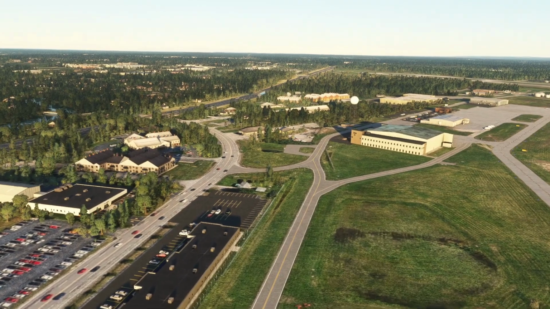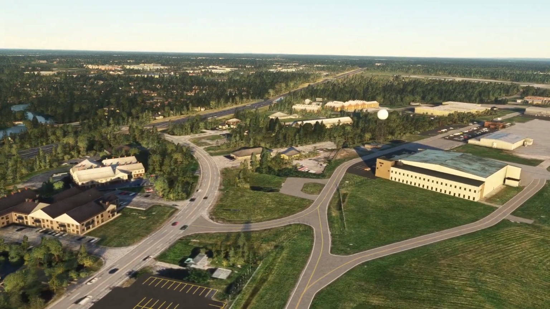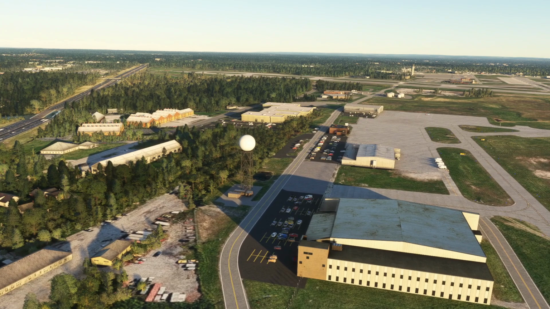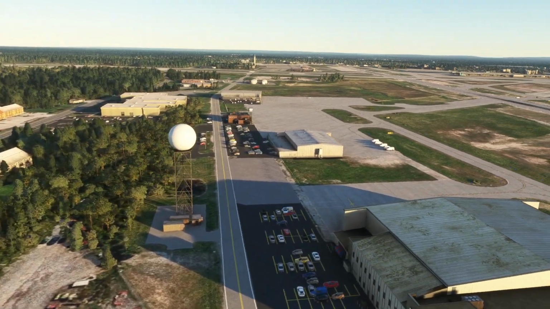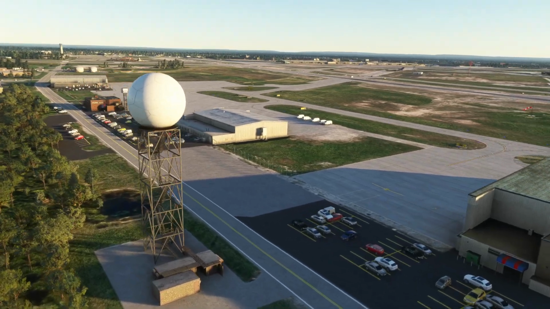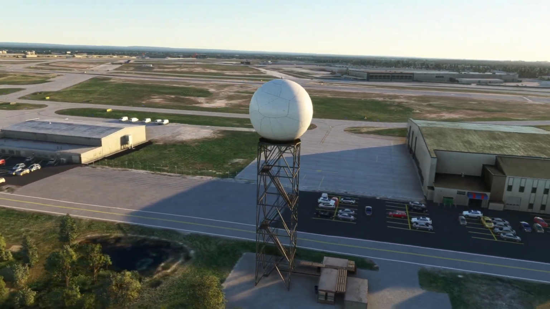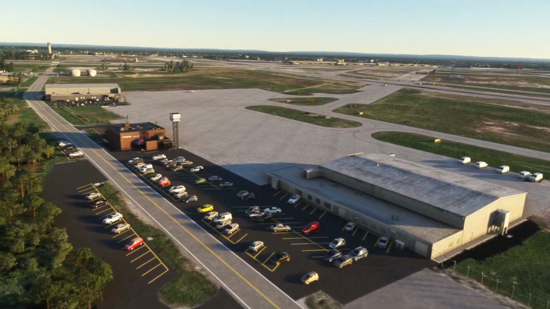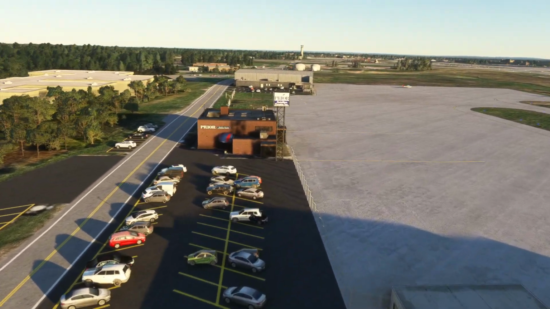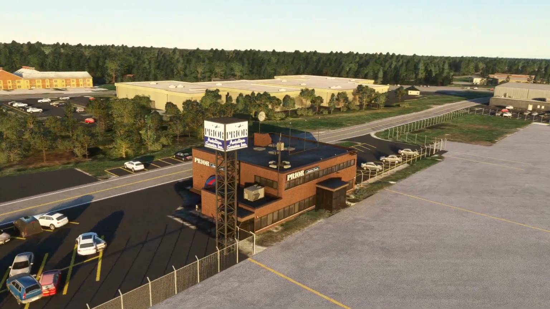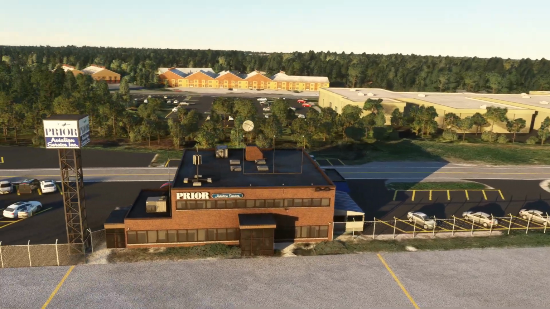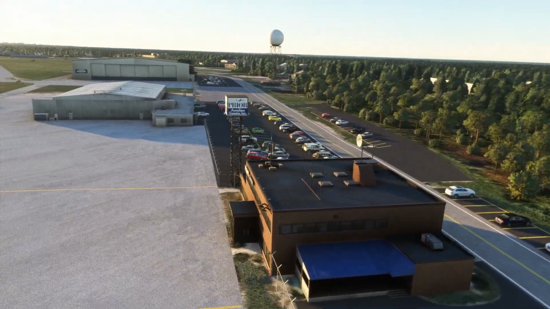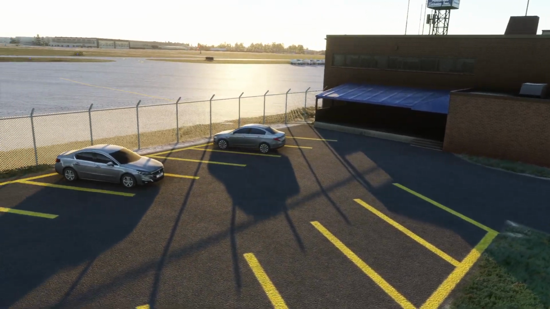So it always fascinates me how they've integrated into the scenery as well. So obviously the main roads on the airfield go out to meet the scanned scenery. So I'm guessing this is a water tower here. It's quite a distinctive one, isn't it? Very cool. And then we'll carry on down. And yeah, it's this sort of detail that really fascinates me, look. So this is the Prior Aviation Services building. It's done in quite some detail with their parking lot.